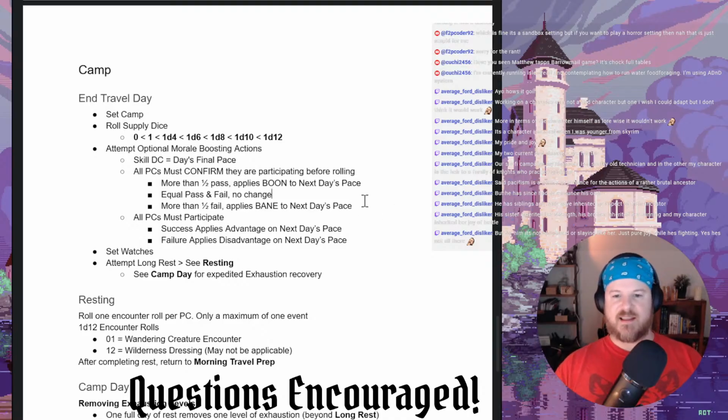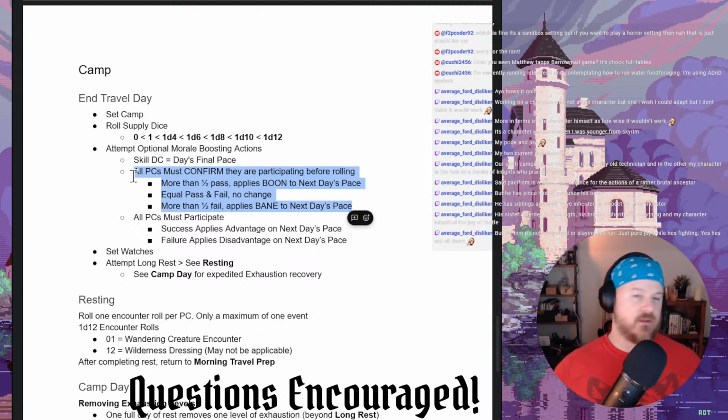It's good because I like this because it gives you a lot of RP flavor because we don't often focus a lot about the camp aspect of D&D. Like, what do the characters do in camp? We're just like, and then we go to bed, and then we get up, and either there's a fight in the night or there's not a fight in the night, and we get up in the morning and we continue on. This is like, oh no, you tell me about the things you guys are doing in camp.